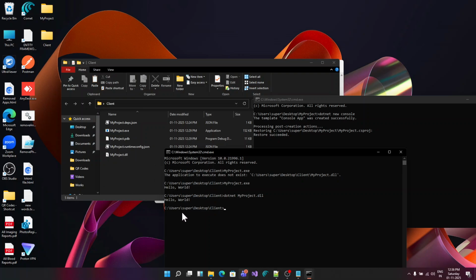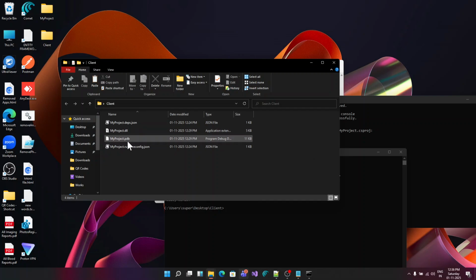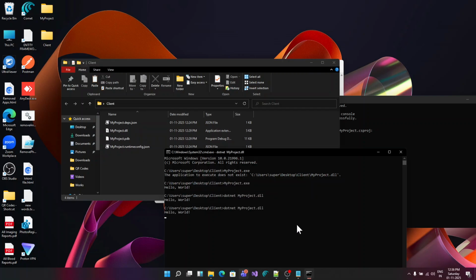It runs. If he always wishes to run like that, then this exe is no more needed. I can delete this exe. I've deleted this exe. You can run it again. It runs. See how confidently I'm telling you, right? Because I've already done all kinds of research before coming up with this class. I really badly wanted to talk about this to the internet community. So dotnet myproject.dll will execute it, right?